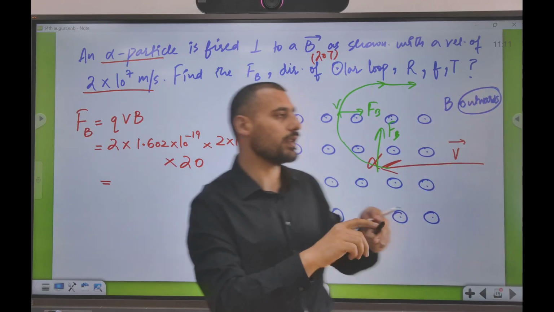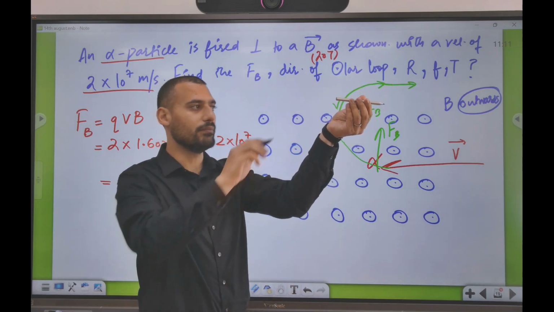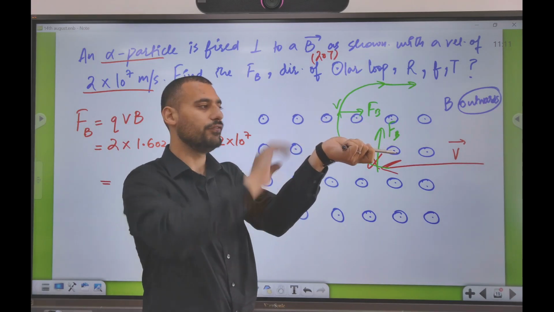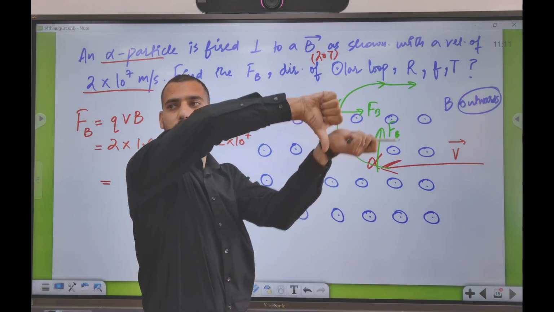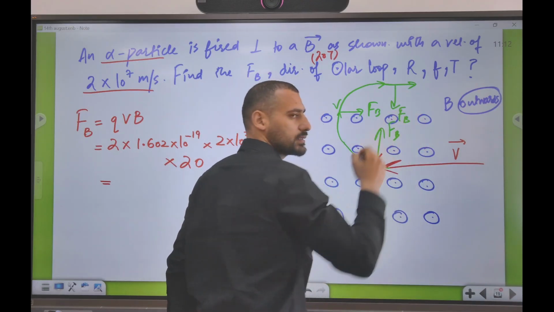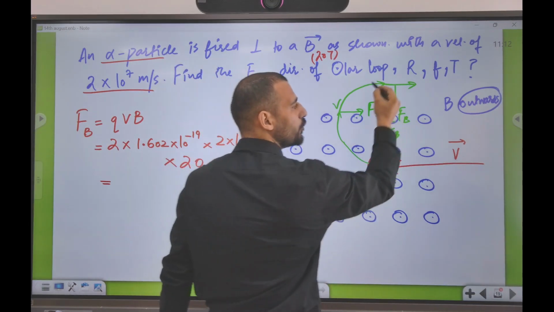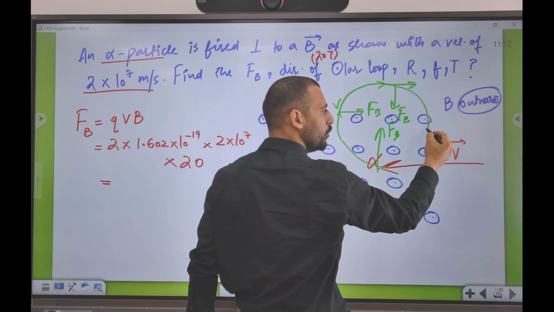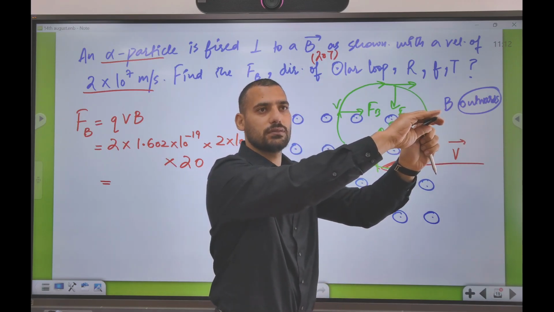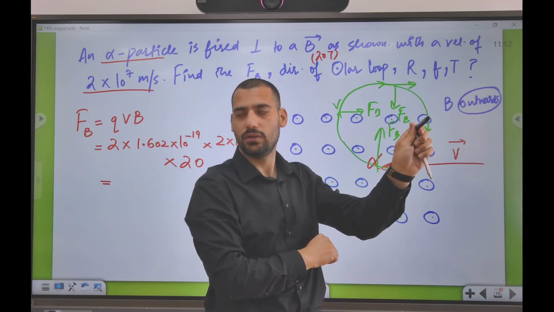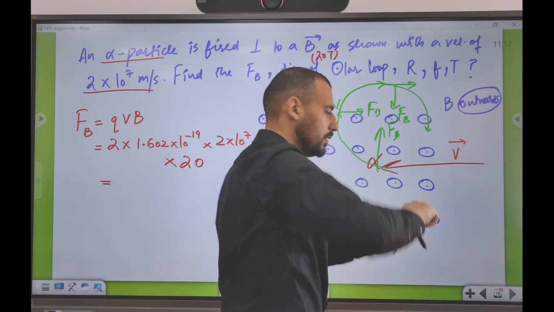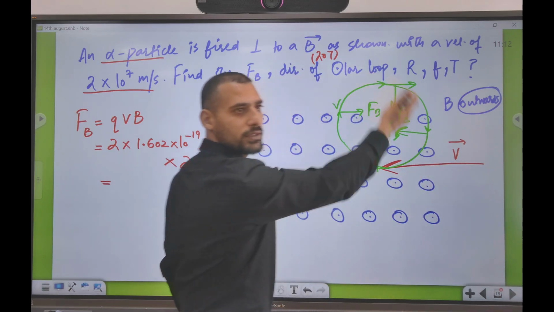Now it is going like this. So the velocity is there, and the magnetic field is out, isn't it? Now what will be the direction of the force? See, V cross B, it is down. So now the magnetic force has started to act downwards. So it won't go straight, it will try to come down. The moment it tries to come down, now the velocity is downwards and the magnetic field is outwards. Check the direction again. V cross B. It is towards the center, see? Therefore it goes, so this is the circle, correct?